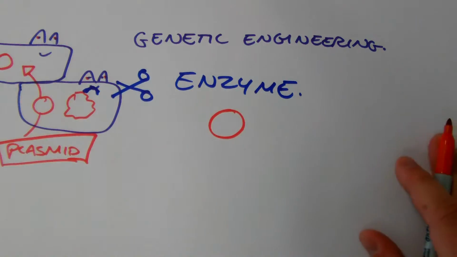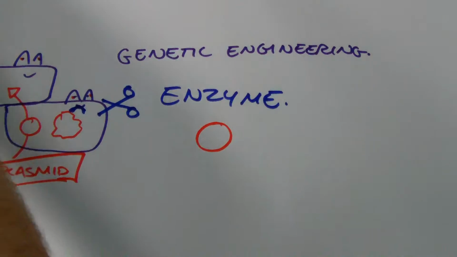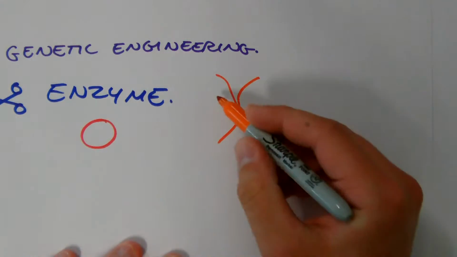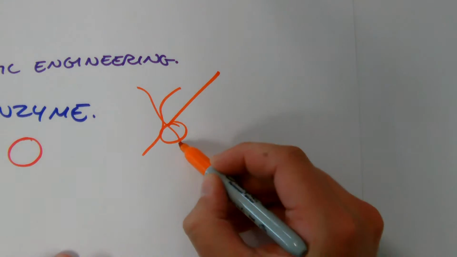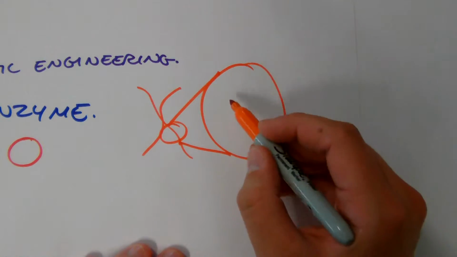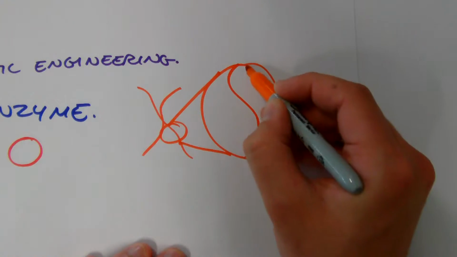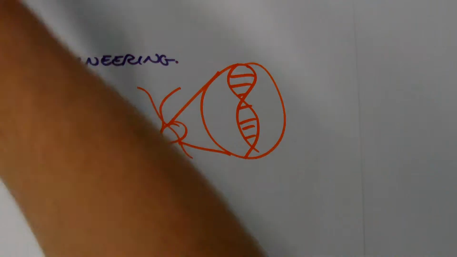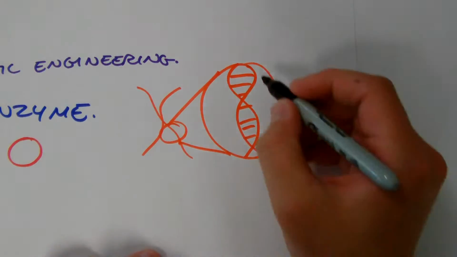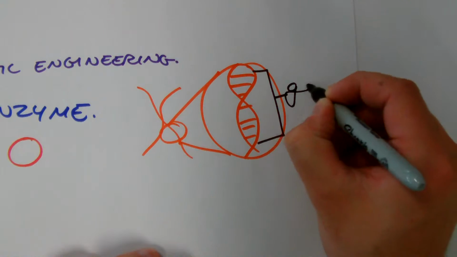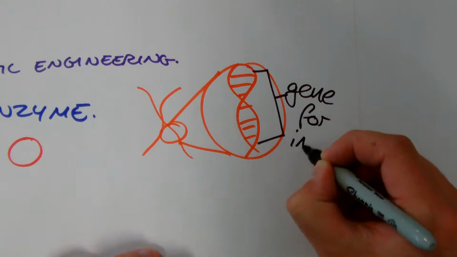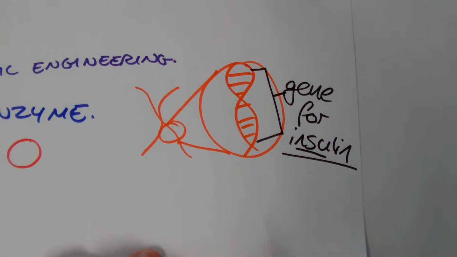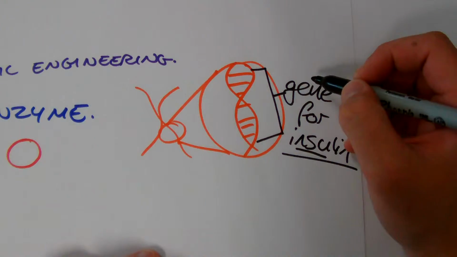This plasmid isn't very useful. But what I can do is go to my human cell and look at a chromosome, and if I look into the inside of that chromosome a bit more carefully, I can look at the particular part of DNA that codes for something useful. I'm trying to find the gene that codes for insulin. So, this bit here is my gene for insulin. Right? Insulin's that drug used in blood sugar regulation. So this little gene for insulin here, that's very useful.